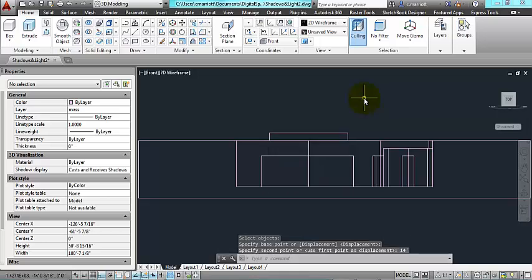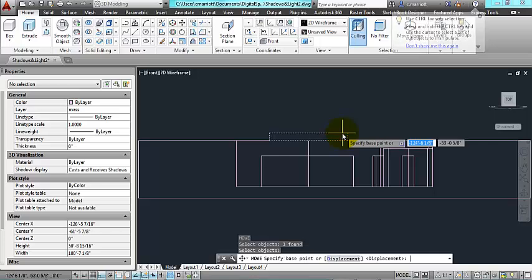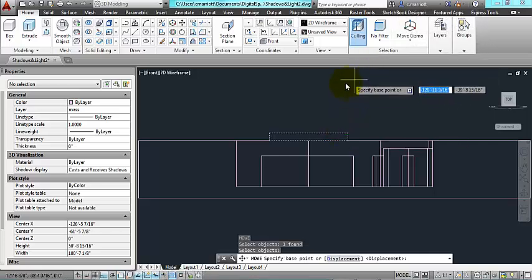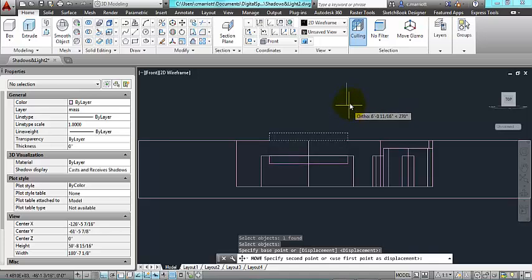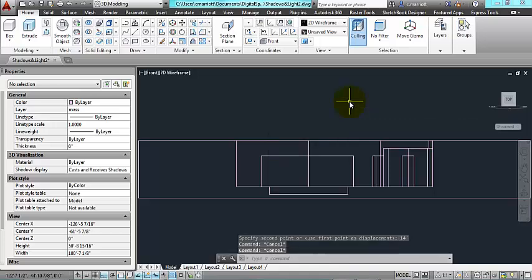Okay, and let me walk you through that again. This is a really important thing when it comes to moving things around in 3D. I've used the move command. I pick the object. Now I pick a point somewhere not touching anything, and this way I can have control over what direction the object moves. Now that ortho is on, I can just input a dimension. I know it needs to move down 14 feet.